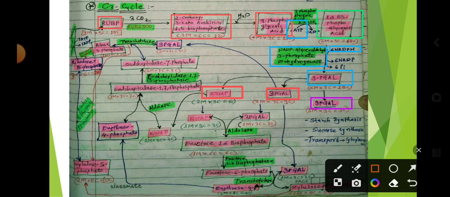Out of 2 dihydroxyacetone phosphate molecules and 3 molecules of glyceraldehyde 3-phosphate, 1 dihydroxyacetone phosphate and 1 glyceraldehyde 3-phosphate combine together to form fructose 1,6 bisphosphate, and the reaction is carried out by the enzyme aldolase. Both the compounds are 3 carbon compounds. The resulting product is a 6 carbon compound.